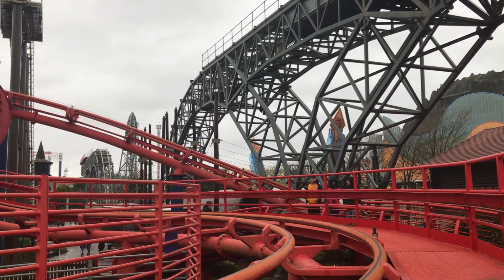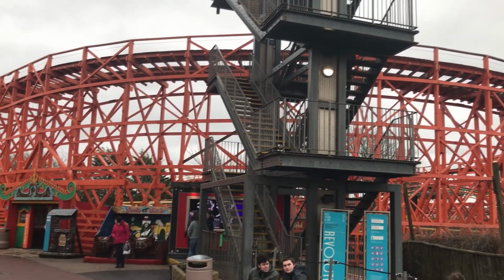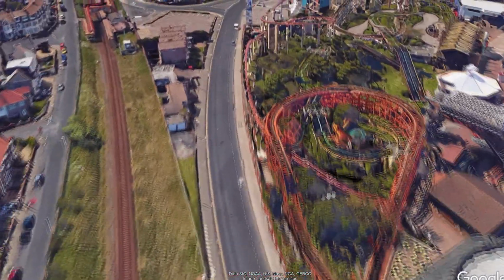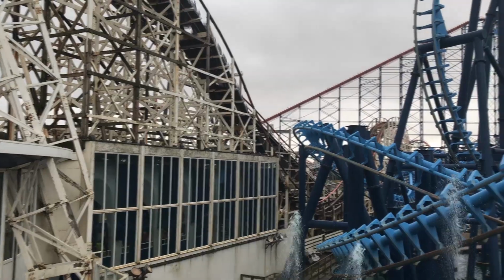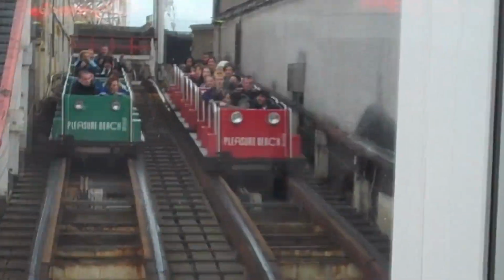Anyway, now on to coasters that still exist. Nick Streak is fun. It is mainly aimed at families, but it is still a fun ride. It's got some mild-ish laterals. It's got a little bit of airtime maybe if you're sitting towards the end of the train. It's just a bit of fun. It's not the best coaster ever, but it's a fun wooden coaster. But it's not as good as the other two, because the rest of this video is going to be basically a debate between Grand National and Big Dipper.